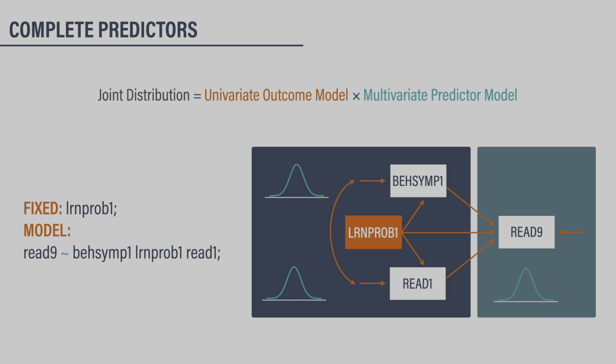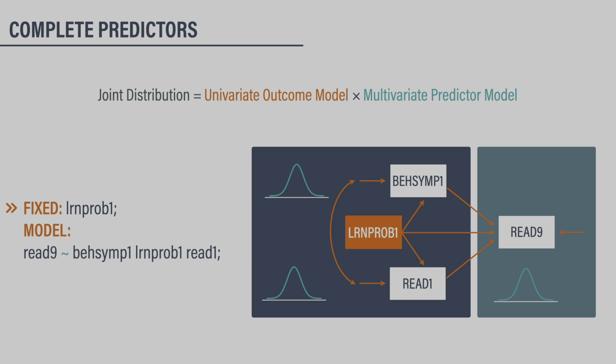The previous code assumes that all predictors have missing values, which they do in this example. Complete predictors, if you have them, don't require a model because there are no missing values to impute. So in most cases, it's a good idea to simplify estimation by telling Blimp not to estimate a model for these variables. Let's pretend that the learning problems rating variable is complete and does not require a distribution for imputation. Looking at the code on the left, listing the complete predictor after the fixed command takes care of that.